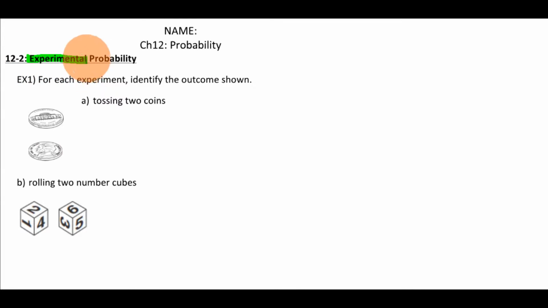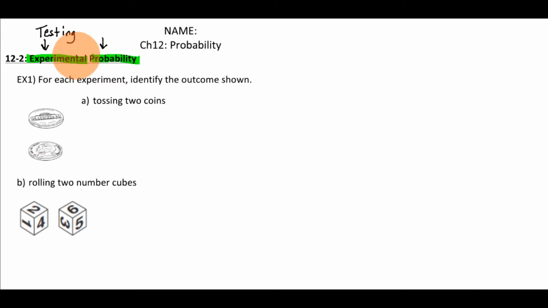Today we're looking at experimental probability. Okay, we have two words that we want to combine together real quick. What does that word experimental mean? Well, it means you're probably testing or observing something. So let's just write down that you're testing something out. So you're testing something. And what does that word probability mean? Well, it means you're taking a look at the possibility of something happening.